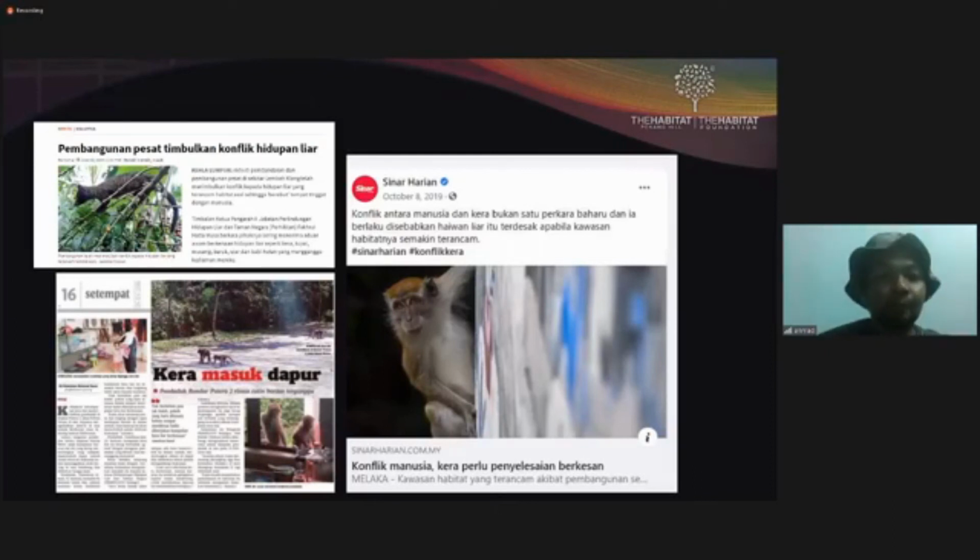Okay. I'm sure most of us have seen how human wildlife conflict has been increasing in Peninsular Malaysia, and also in Malaysia. Conflict with macaques, conflict with wild boars, that have been increasing for the past 10 to 15 years. I'm sure conflicts are already happening now in areas bordering forests. But just imagine how bad the conflict would be if the total forest is being cleared. Where would these animals go?